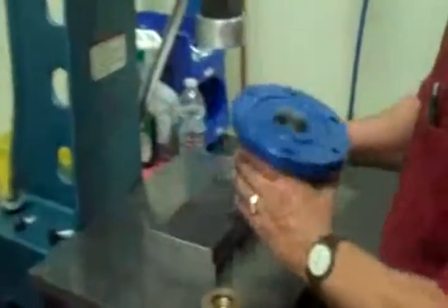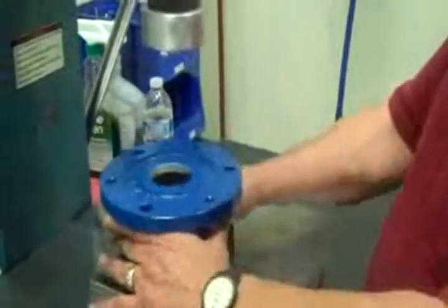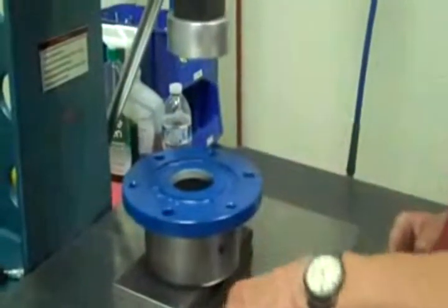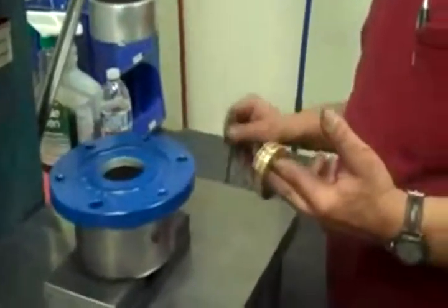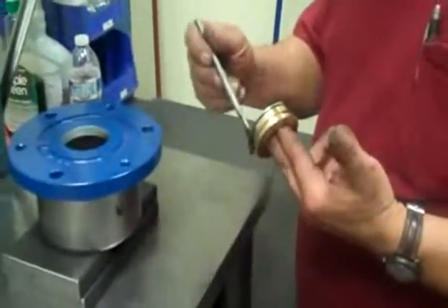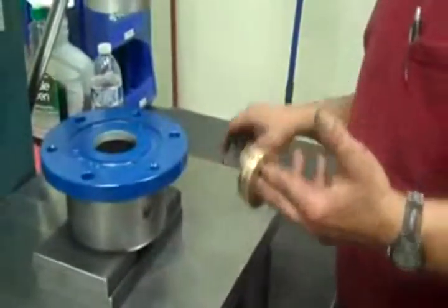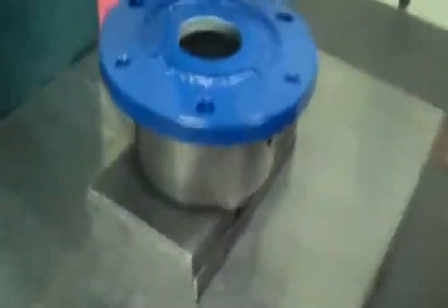Okay, we have our bearing housing, which we've pre-painted. Since it is a rotating assembly, we don't want to paint it with bearings on there. So we got our lab seal. You want to put just a little bit of lube on the O-ring and the lab seal, so it slides in easy and doesn't tear up the O-ring. Now there's a word "top" up here. It's indicating that that is the top of the bearing housing.